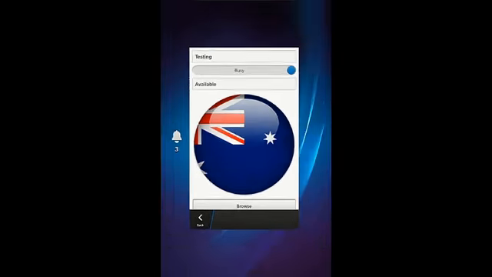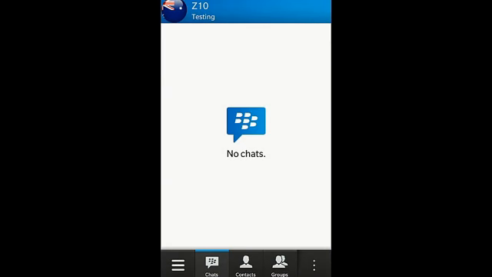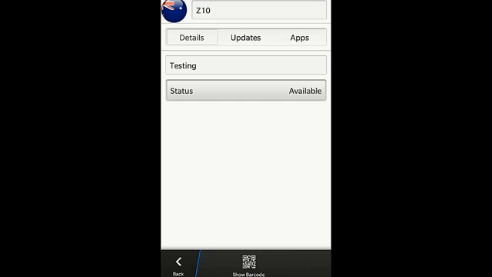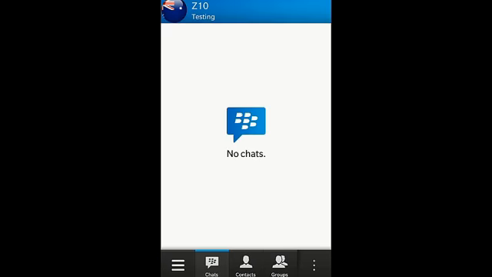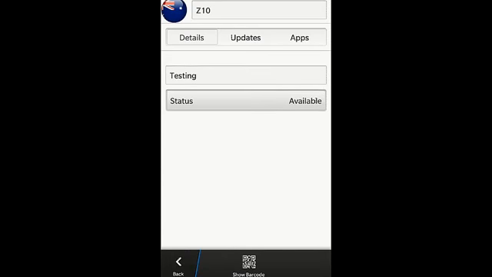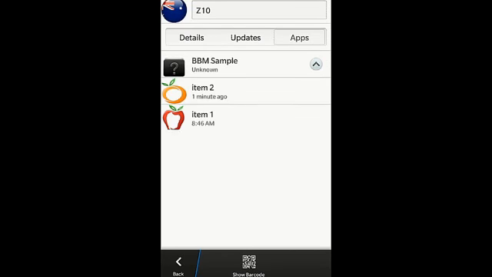And then if I go to the actual BBM application, there we go. You can see that I added the second item there. So they show up in the BBM application itself.